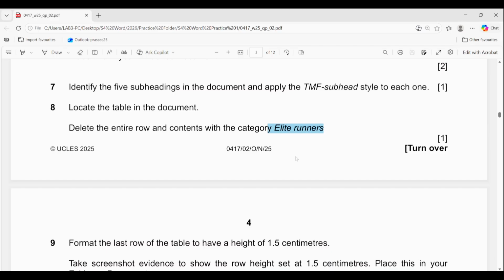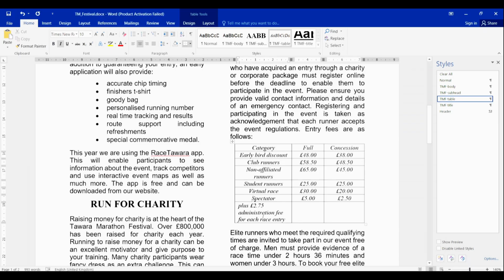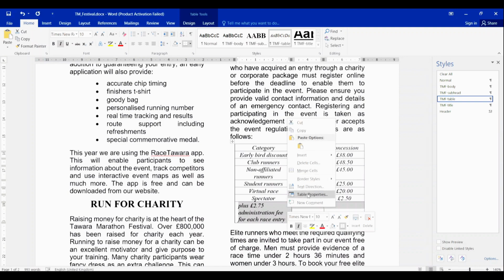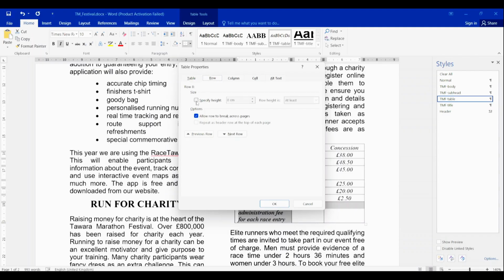Then after we've done with that, we've been told to format the last row of the table to have a height of 1.5 centimeters. So the last row, which is here, we're going to highlight the whole thing, right click there, and go to table properties. In table properties, you want to go to row, and there is a specified height that you can set.